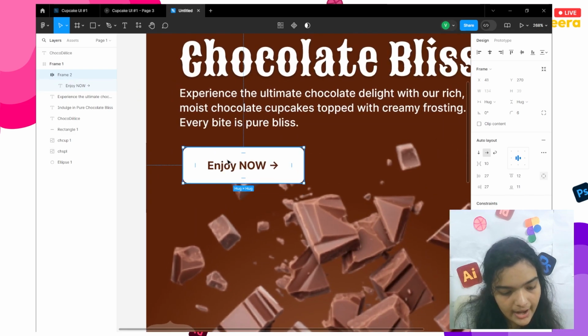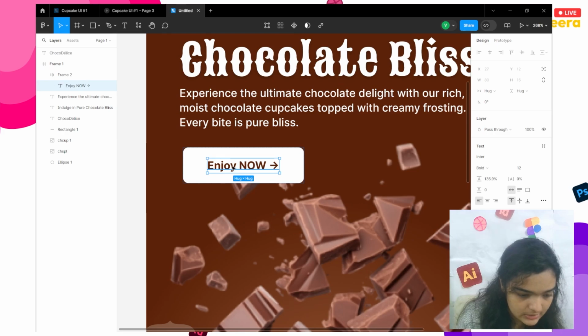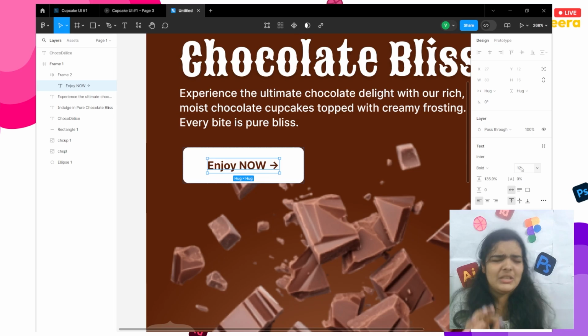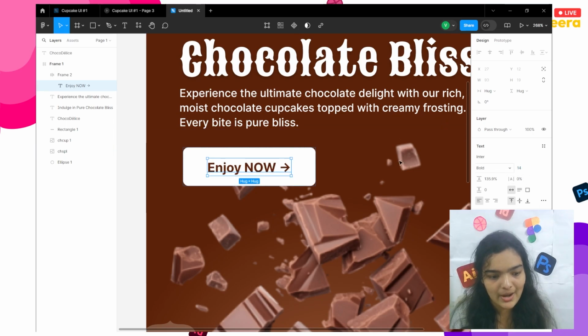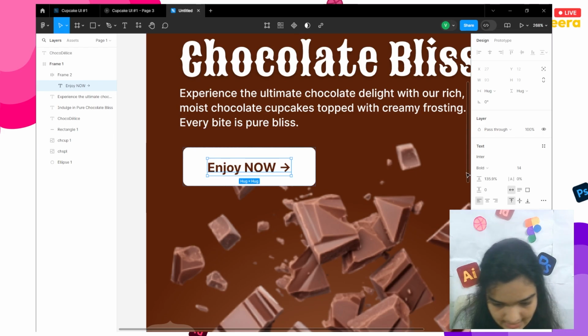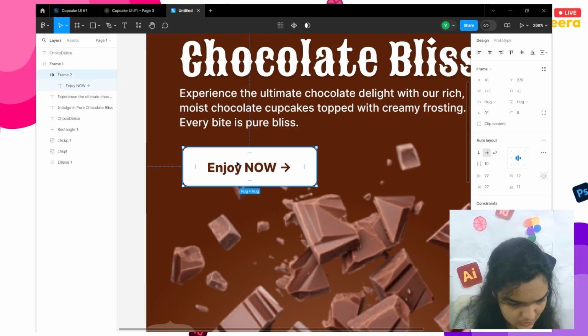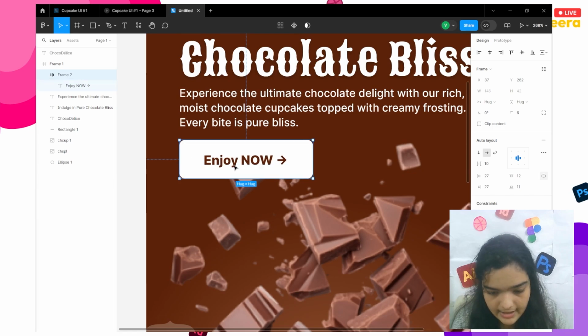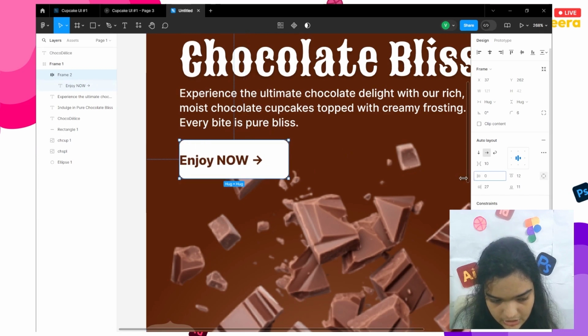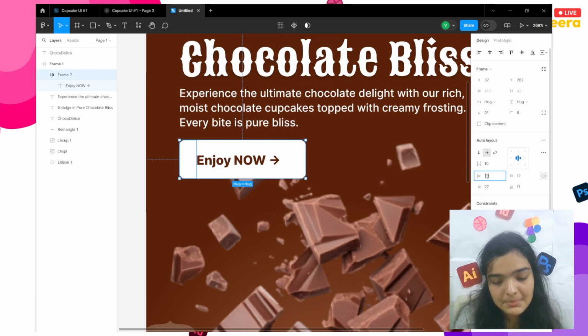We right now need to change our font size as well. So you want your font size to be at least 2 pixels at the bare minimum bigger than your description text. And this is just in the context of this UI design. This changes for each UI design. In fact, I might change the thickness to extra bold as well. This works well. This looks good. We might change the thickness here, and you're just going to go here and change your thickness, take it to around 18. You can type these things out manually, and then at the end you're left with something that's really really nice looking.